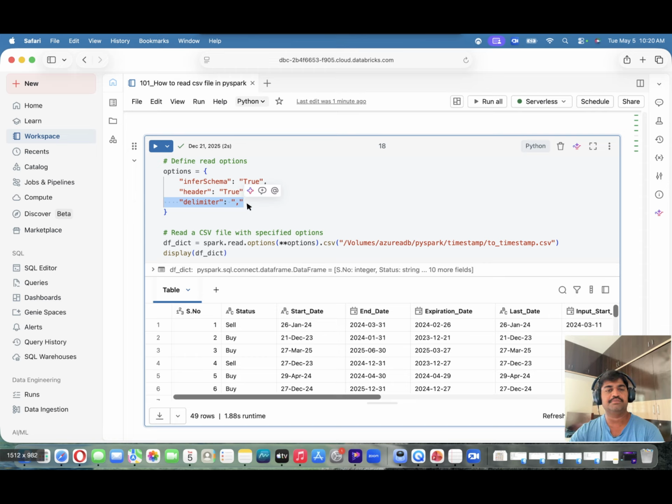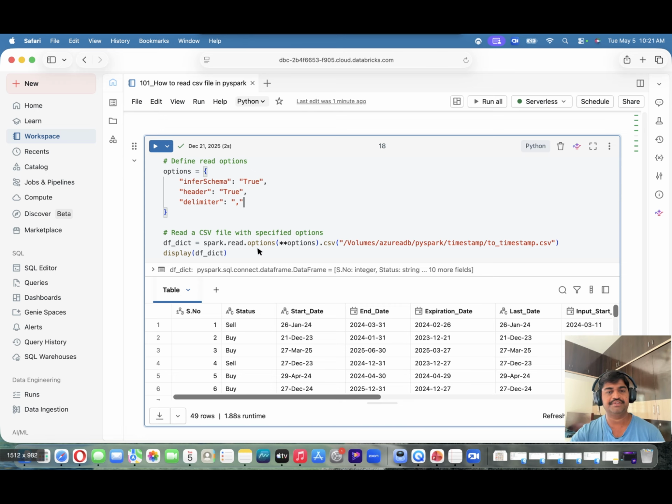Suppose you have a .txt file with a different delimiter instead of a comma: sometimes a pipe, which is a vertical line, sometimes a colon, sometimes a comma, sometimes some other delimiter. In those cases we use delimiter. But for CSV, Spark by default considers a comma delimiter. All these options are passed through option only.